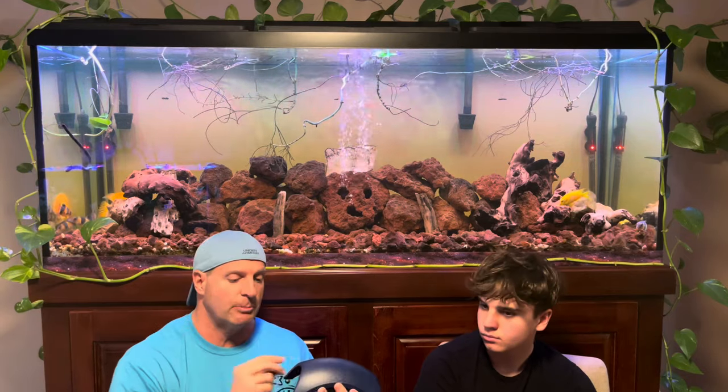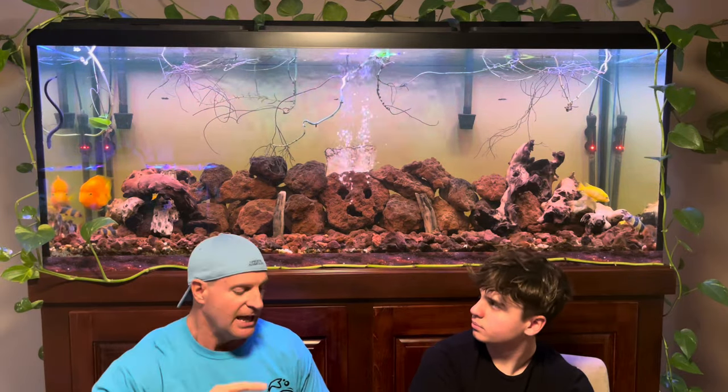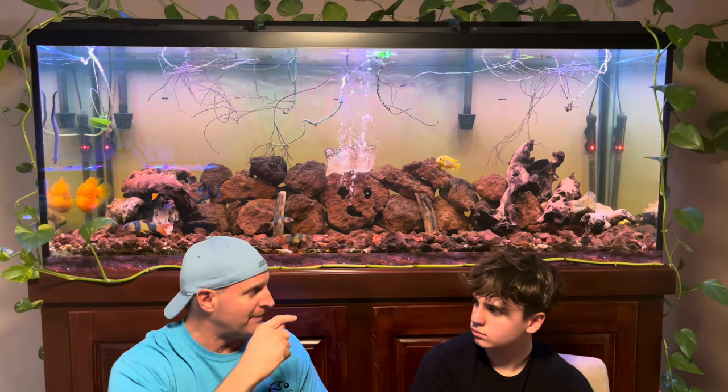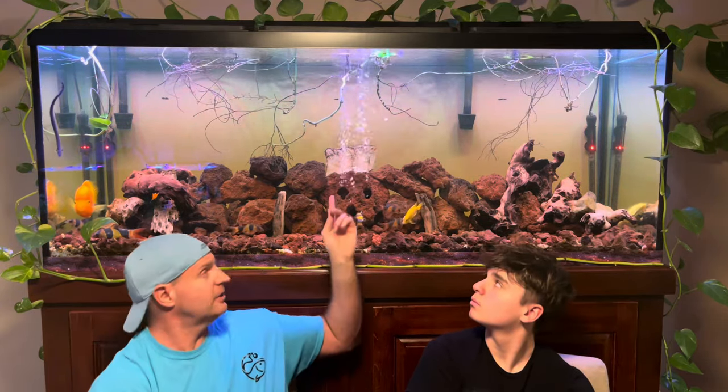A lot of our pumps we like them to be more powerful because we put them underneath with a check valve and then run the cord all the way up. We have a big 220 pond Whisper on this tank. We just did a whole series of videos redoing this, and got the big huge pond one from Connor over at Best of Pets, who gave us a really good deal. We talk about Best of Pets all the time — it's our LFS. We've only got one side of it on here, but that's a pond thing.